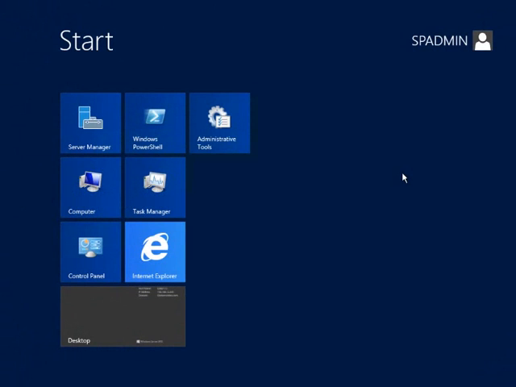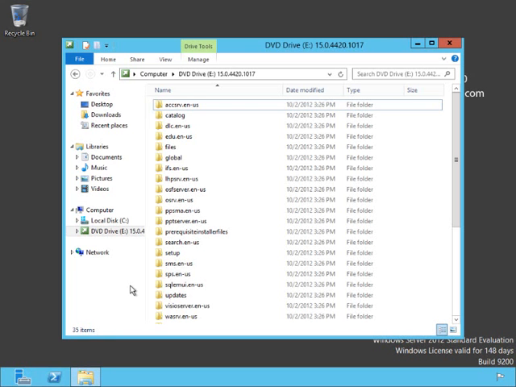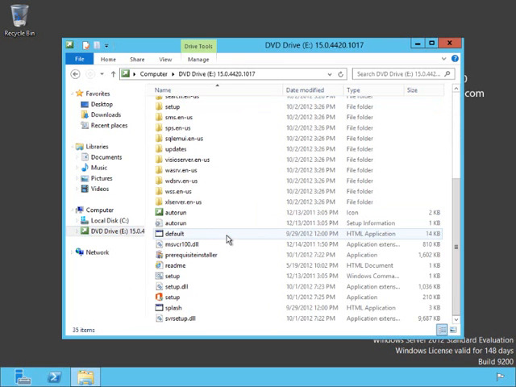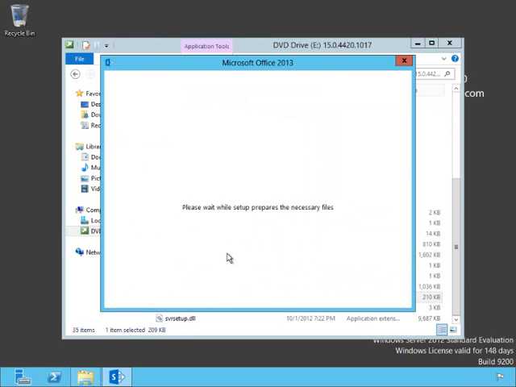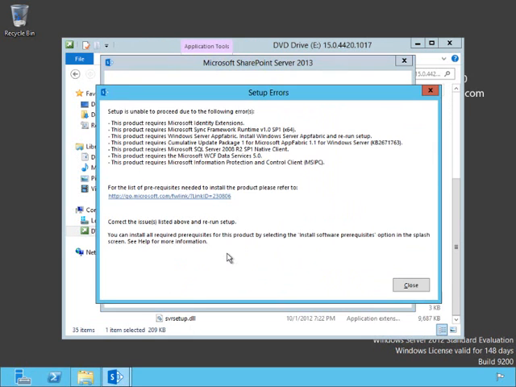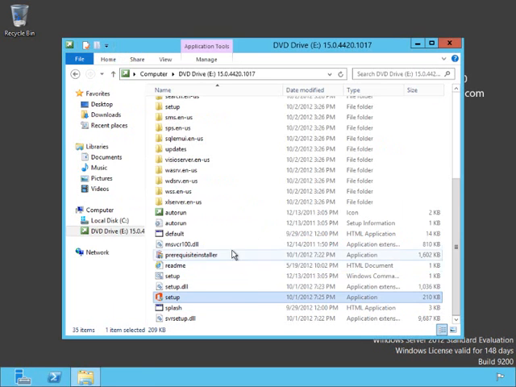All right, so here we are. We're back on our SharePoint server. You'll see I am signed in as the SP admin, and that's a good thing. That's what we're going to stay signed in as for a long time. All right, let's open up our File Explorer because I have mounted our SharePoint disk. Now, you might be tempted to go here to Setup. Let me run that and show you what happens. See that it's telling me that we need to go ahead and run the prerequisite installer.